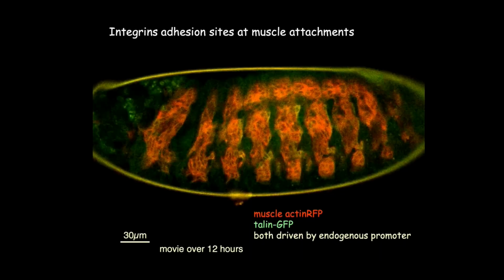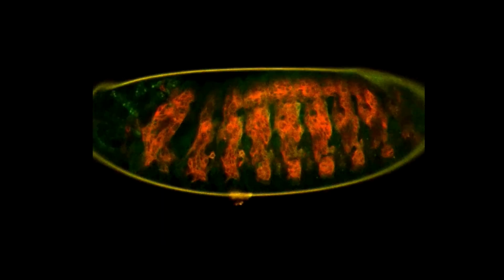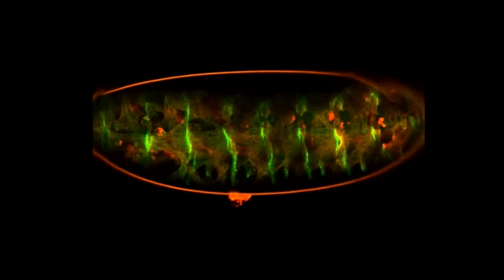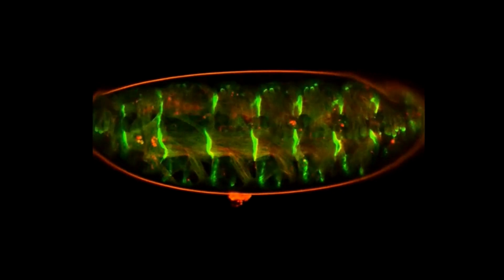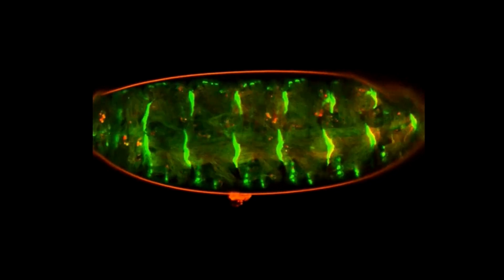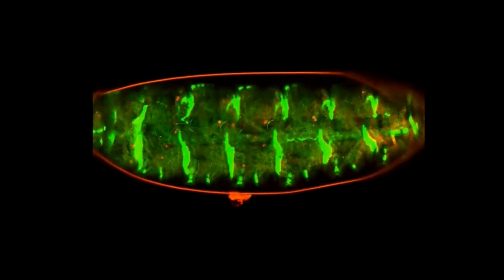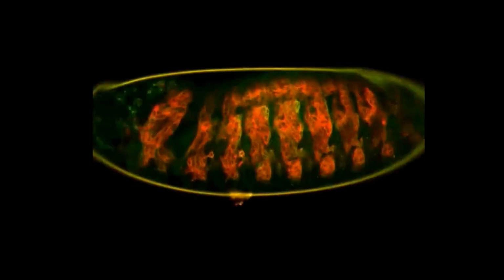So just to show you a little bit what the embryos look like live, this is an embryo. At this stage, the muscles are really just forming. They're labeled with the actin RFP. And then we've got talin GFP, which you'll hear more about shortly, which is one of these intracellular proteins that associates with integrins. Basically what's happening is we're watching it develop, and you can see these attachment sites form, and then the muscles start to be contractile and pull on this more and more. And obviously, if you don't have those attachments there, then the muscles detach and round up.